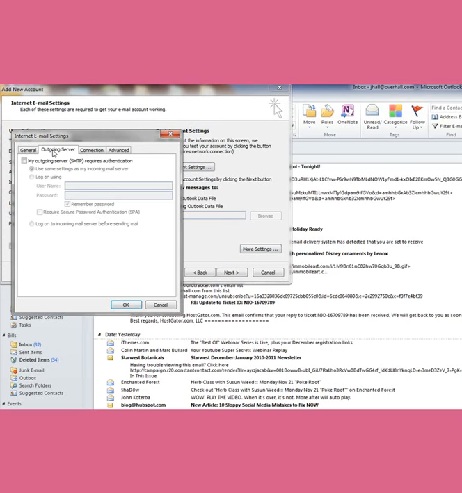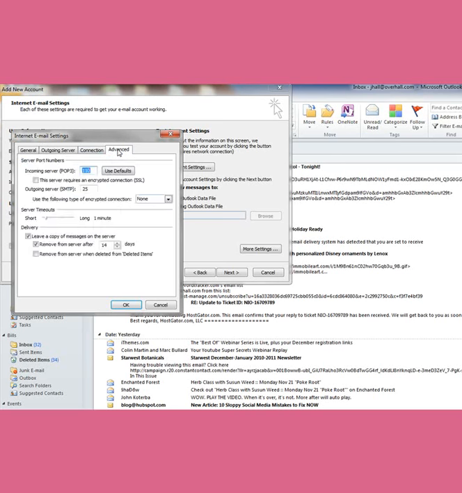So let's go into the outgoing server. Comcast and perhaps your internet provider also will require it. SMTP will require you to authenticate who you are. So you click that on, you're going to log on using your username and your password that your internet provider, such as Comcast, has given you to log in to their area. And the next thing we want to look at is advanced.